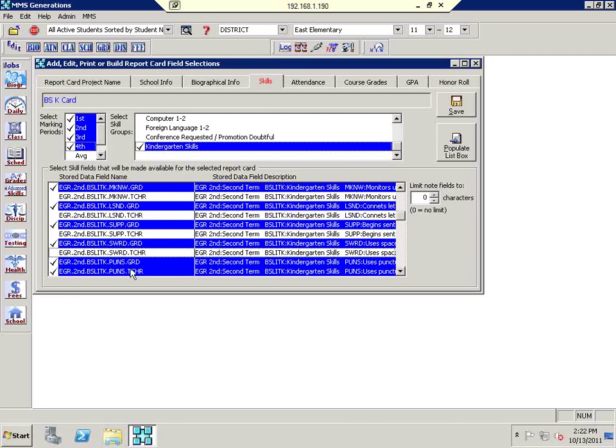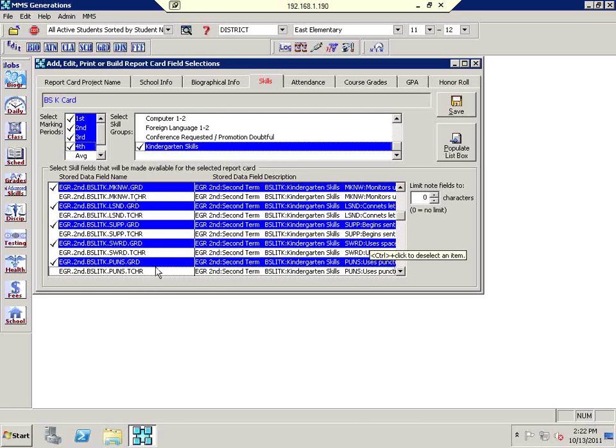So if I have my English skills that I'm working with, and those English skills are oral expression, I have speaks in an audible tone, expresses ideas clearly. Under written expression, I have uses grammar correctly, uses correct sentence structure, punctuation, capitalization, shows growth in writing. Under listening, they listen attentively and they follow directions. Each one of those skills has a teacher assigned with it. It's just the way they happen.